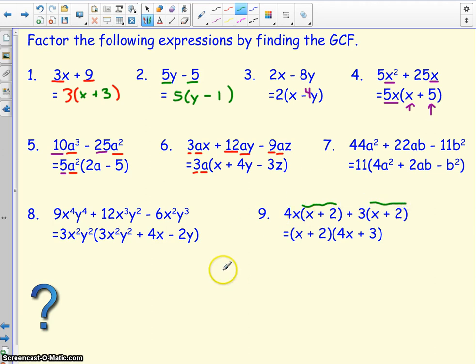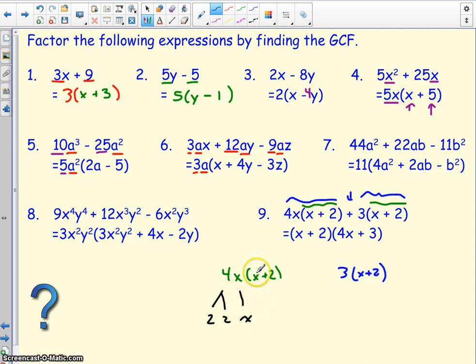So let's just try and do this the old-fashioned way. Let's say we were back in elementary school trying to do factor trees for this. We'd have 4x times x plus 2. Okay, so that's my entire first term right here. And I'm adding 3 times x plus 2. Okay, so looking at in terms of common factoring here, so 4 breaks down to 2 times 2. X breaks down to just x.